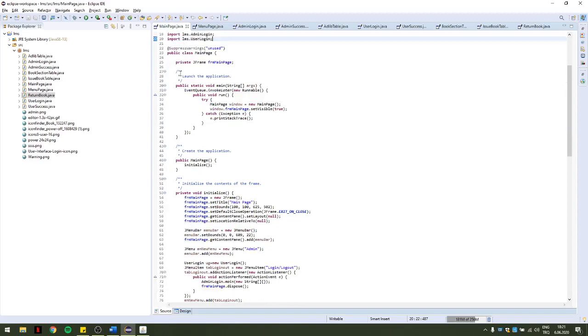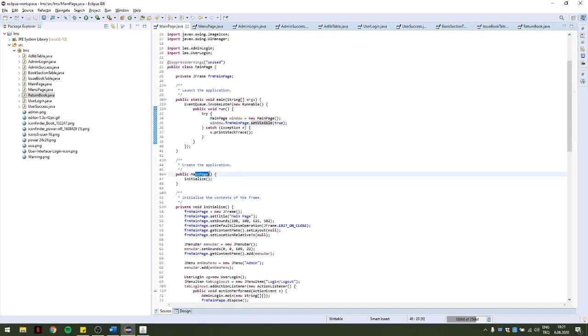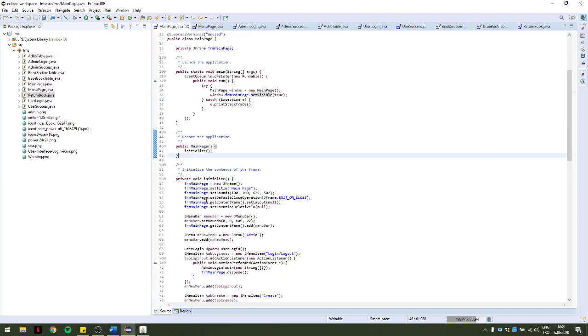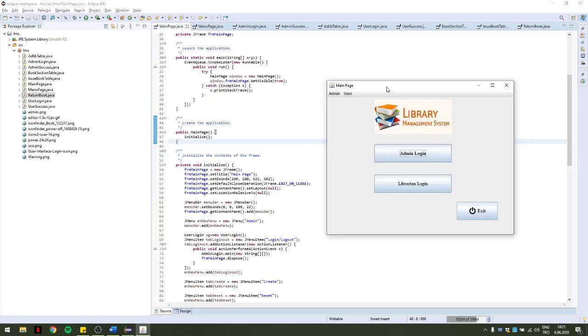So it will start by using the main page frame. I create here try and catch, create the frame and make it visible true. Then I will call the object of main page initialize. So I'll create the frame of initialize here. It's called main page. It got the bounds 100, 100, 600, 500, about this program size, how big it's gonna be. So if we close the frame, it's gonna be exit.